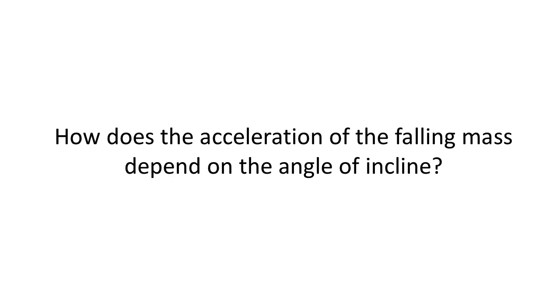But let's do another one. There's a little sanity check we can do, which is, what happens if big M is equal to 0? What happens if the big mass, this one hanging here, is equal to 0? What would happen to little m? It'll just slide down the hill. Do you remember what the acceleration was when we looked at a mass just sliding down a hill? We did this calculation last time and the time before.